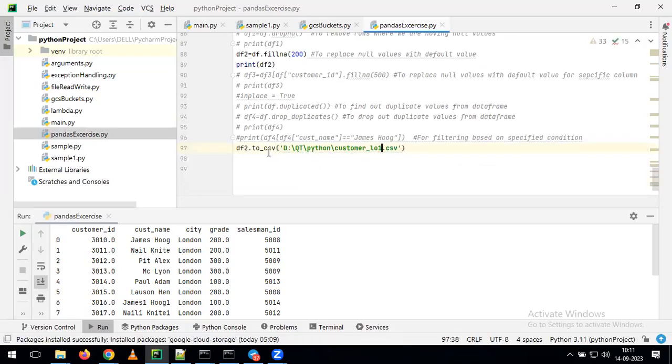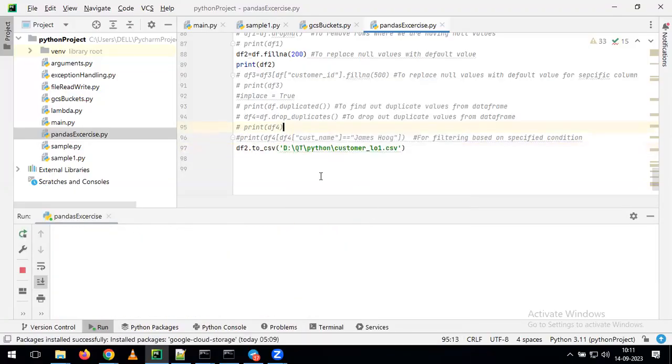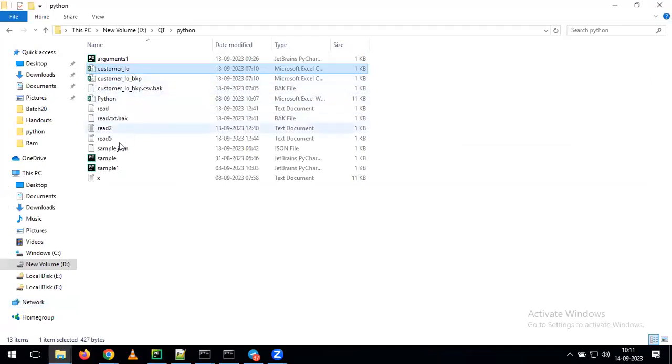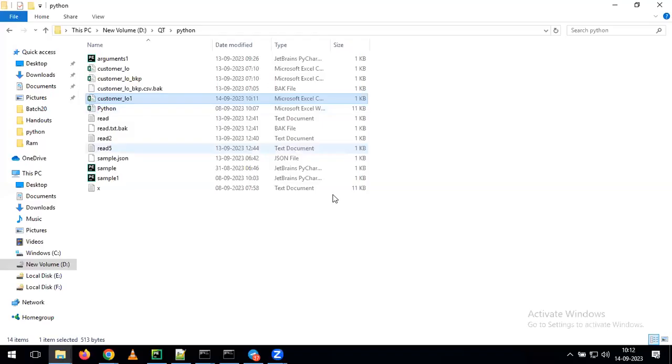So now, if I give it like this, what will happen? So far, we are creating the data frame and just displaying the data frame in the output. But my requirement is, instead of displaying the data in the output, I want to write that entire data into one more file. Whenever you want to perform write operations, here we can use the function called to_csv. With that, we can perform the write operation. Just we'll see what will happen. See, it created the file. Just we'll go to this path. Okay, so see here, we gave the name customer_LO1.csv. That is the file created.